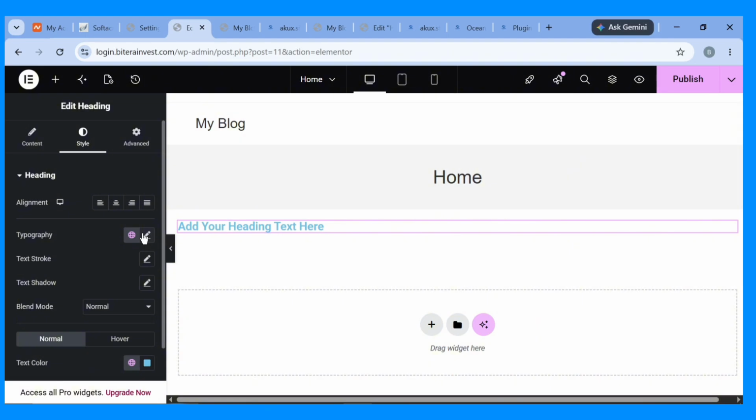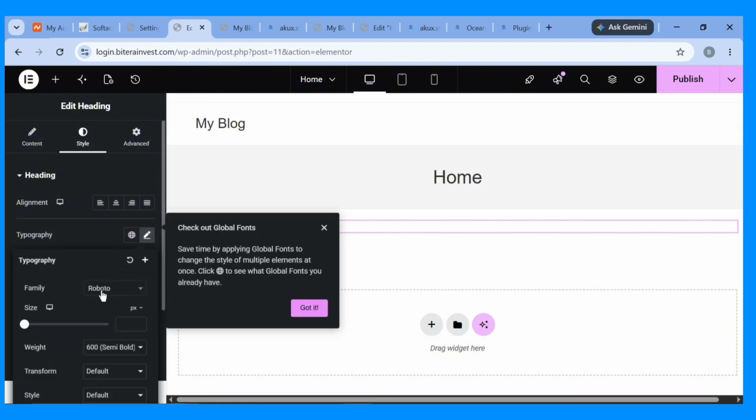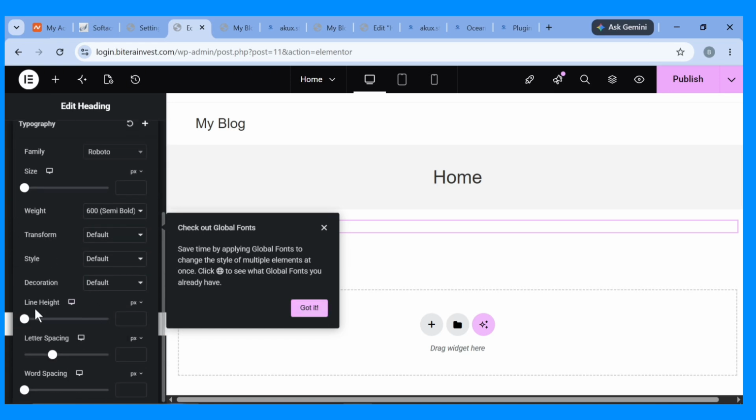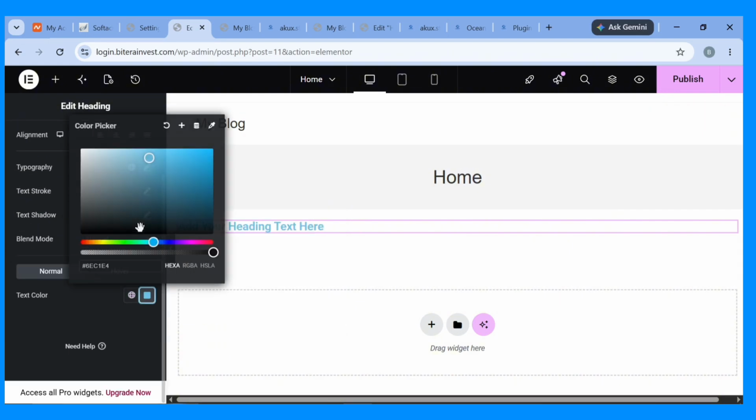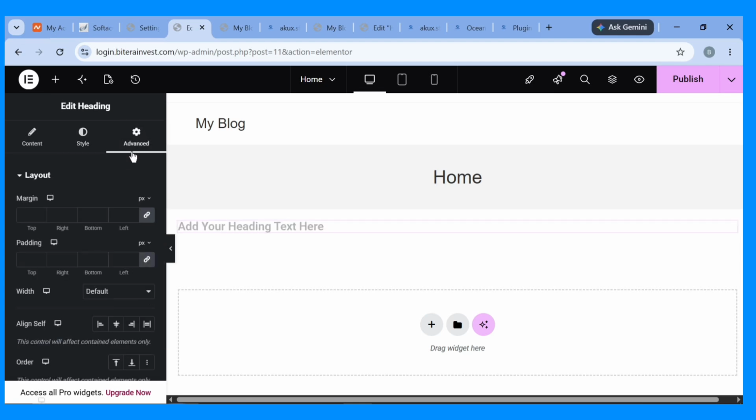Like for this, you have the ability to increase your font size, change your fonts, increase the width, which is more making it bolder. You have transformation, making it uppercase, lowercase, depending on what you want. You could give line height, line spacing, and the likes of it. You could also change the color of your text. Now, the next part is your advanced. This is where you have more of a layout part, where you can give it a margin top, margin bottom. You take it up, take it down. You could also give paddings and a whole lot more.